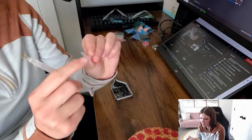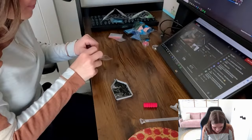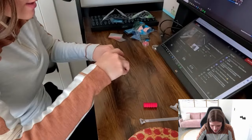Okay. Oh no, I'm already getting the diamonds everywhere! I'm losing diamonds! I'm losing diamonds, everybody! Okay. And then I'm gonna pour the loose ones. So easy!